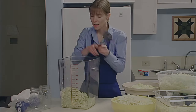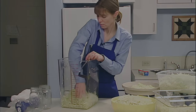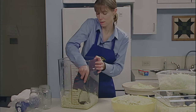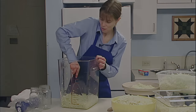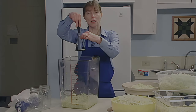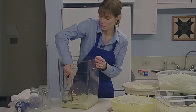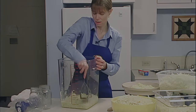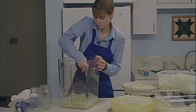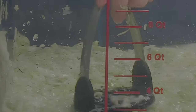Okay, now this cabbage that's wilted, we want to press down. We can use a tamper. It's made for that purpose. A wooden spoon, or in this instance, we're using a nylon potato masher. Notice there's some metal here. I do not want to touch the cabbage with the metal. I only want to use the nylon or the plastic part. Metal can interfere with the fermentation. And as I'm packing this, you'll notice that the juices are beginning to show up.